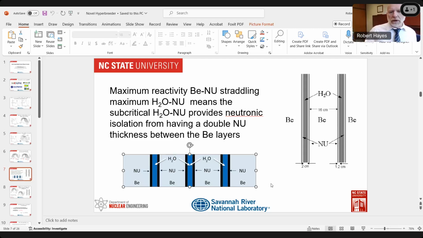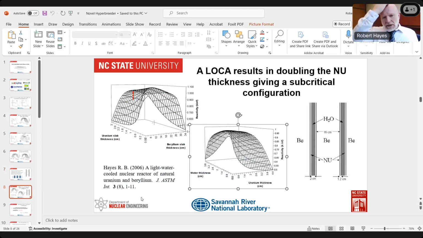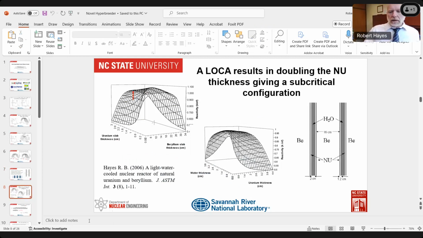So you have this repeating array, as you can see down here, of what the configuration would look like, where I'm now using a heterogeneous configuration to optimize the reactivity by selecting the appropriate thicknesses of each layer. And this idea was originally published. This was just a hobby that I was doing a long time ago because I'm a nerd. And I published this a long time ago, back when I was working at the Waste Isolation Pilot Plant, because I do like these intellectual concepts.